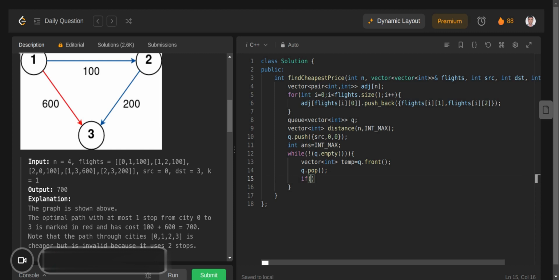Now check, what is the current node? If temp 0 equals the destination, then update the answer.